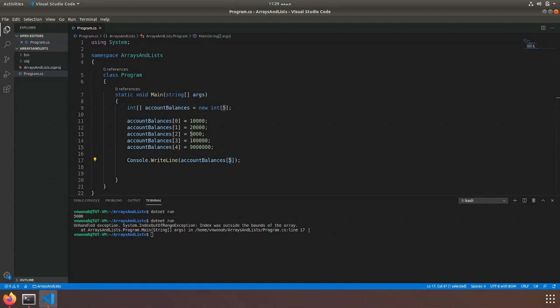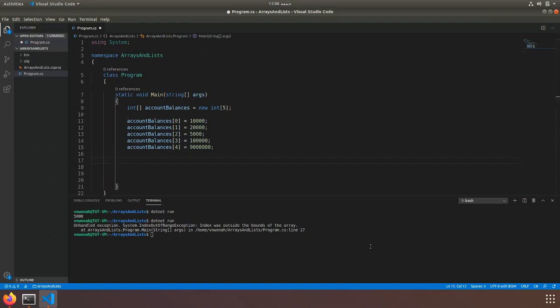And that brings us to the fundamental difference between an array and a list. For lists, you can have as many items as you want, and you can just keep adding items. You don't have to first say, oh, this is going to be the size of my list. And just to illustrate, let's take this off and let's create a list.